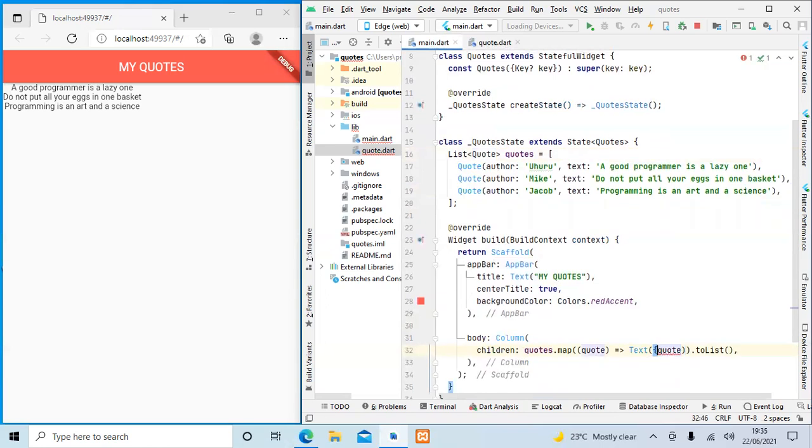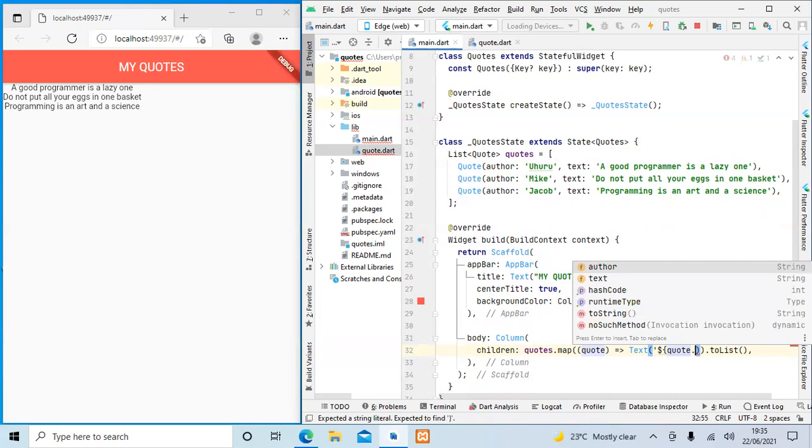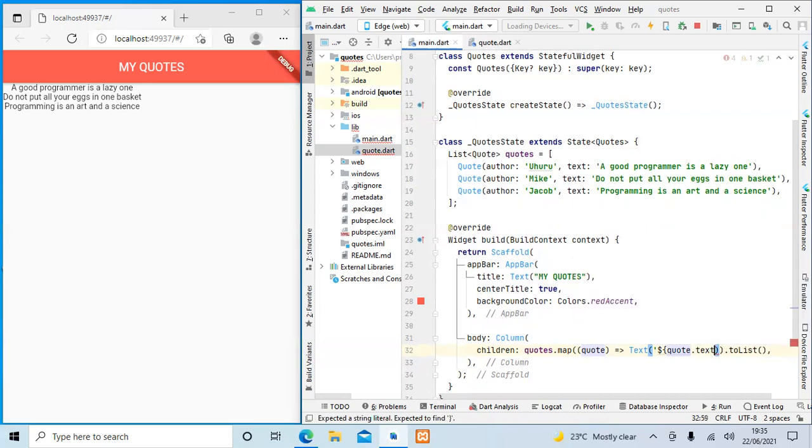So also we are going to create a curly bracket there. And we say that whenever we are accessing a variable, we use a $ sign. So we are going to use that $ sign to access the quote. So I want to first print the text before printing the author, meaning that I'm going to be having quote.text. And then I close this. Then I'm going to put a dash there because I want a text, then a dash, then the author.